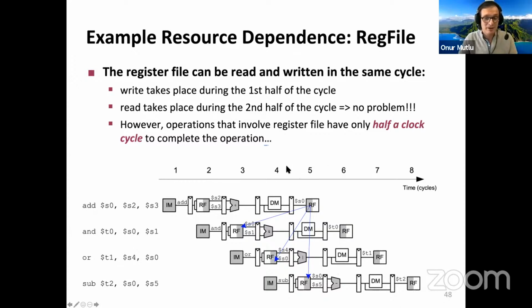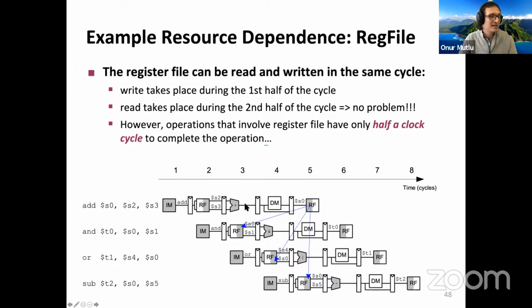So one of your colleagues asked a great question. Can't you already take the result after it went through the ALU? Basically, the question is this. The add instruction already produced its result after the ALU, right? So basically the result is available. Can't you take that result? And the answer is yes.